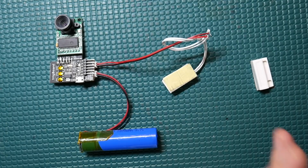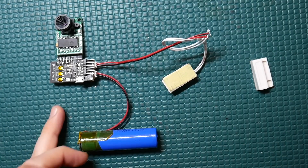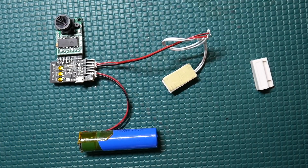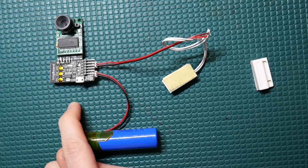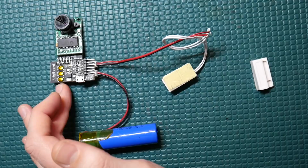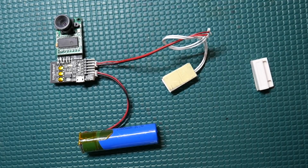I just want to quickly mention that what I'm doing here and how I was able to accomplish all of this was just a crazy long weekend project. So a lot of this was sort of hacked together. It does work. It works reliably. I've had this set up for a couple weeks now running. I also have one at our office door that takes a picture anytime somebody comes through the front door, and haven't had any issues yet.